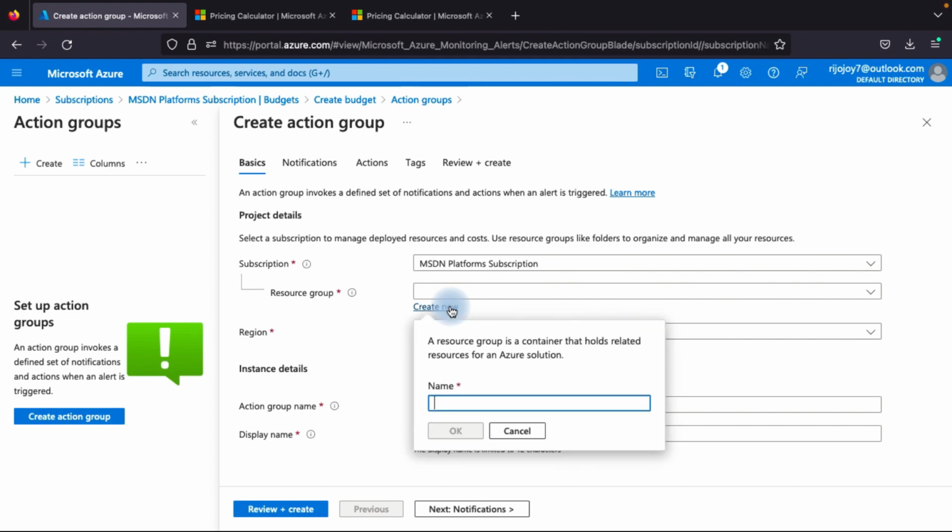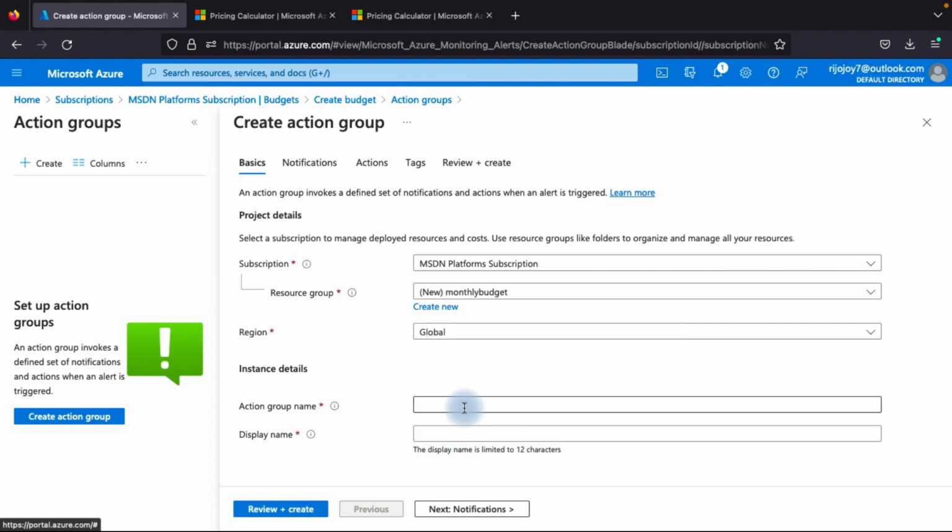I don't have any, so just to put one resource group, monthly budget. Okay. So global region, action group name billing team. Okay. Display name billing team.